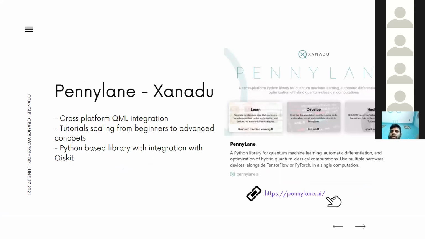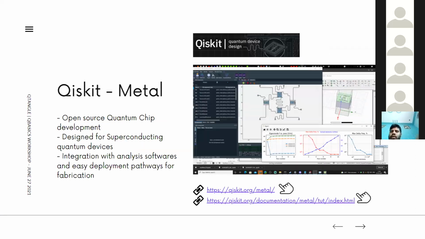So these guys are kind of leaders in QML right now, at least in the sense of material. There's a lot of material for quantum machine learning on there. A lot of tutorials you can get started with, and hybrid classical and quantum models too, right? And also Qiskit has Qiskit Machine Learning right now, which you can check out. There are also a lot of tutorials for that, so you can go ahead with that.